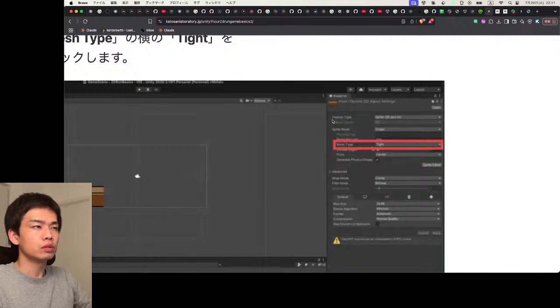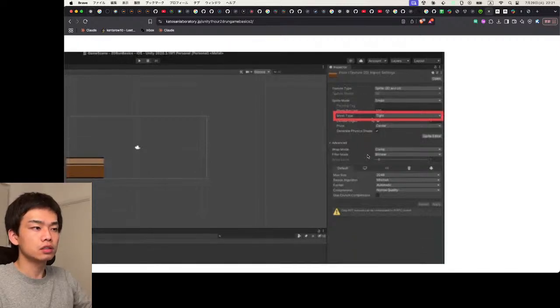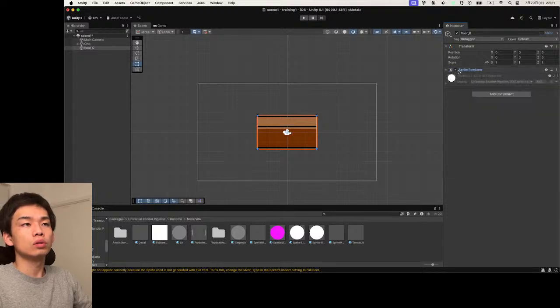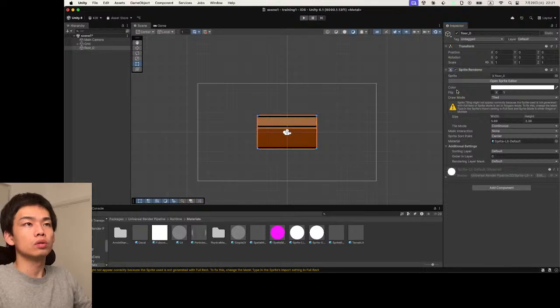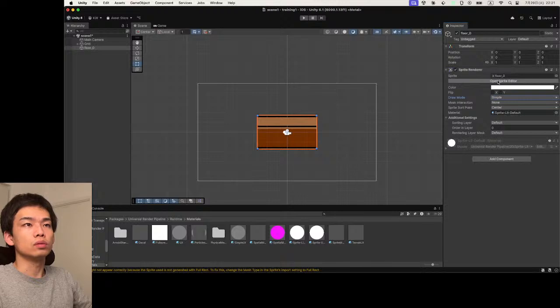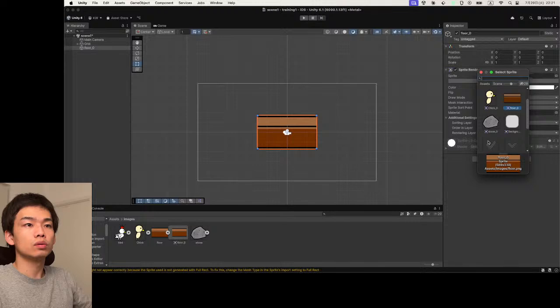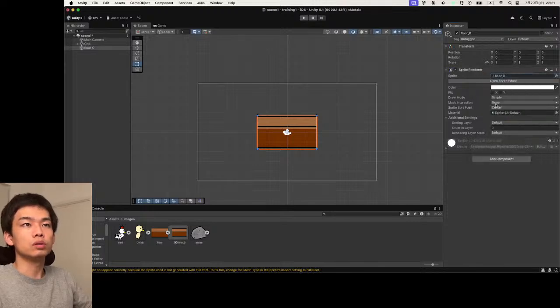Simple texture. Color flip, draw mode, mask interaction.